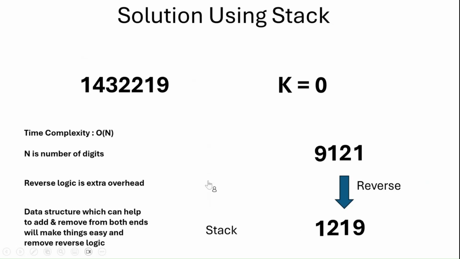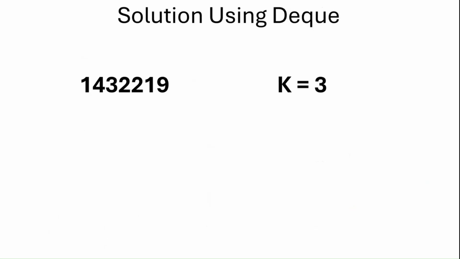If we use a data structure which allows us to remove from the front and also remove from the end as well, because when we see a smaller digit, we need to remove the greater digits from that data structure from the end. So which data structure can provide both these capabilities? It is provided by Deque. Deque means you can insert from the beginning and the end, and you can remove from the beginning and the end. It basically provides both queue and stack capabilities.